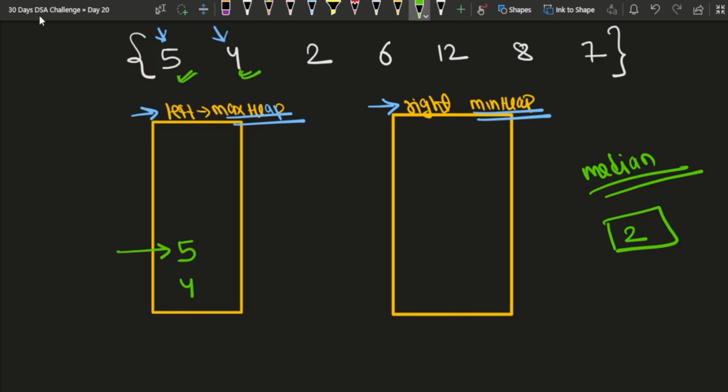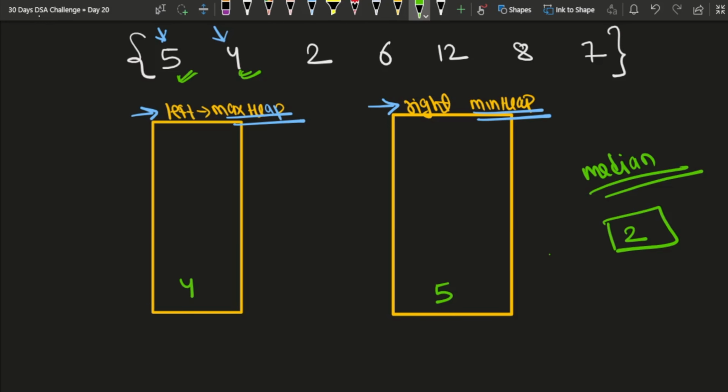But here you can see that in my left heap, I have 2 elements, but in my right heap, I have 0 elements, right? And the number of inputs is even. So what I'll do, I will store the topmost element from my maximum heap into my minimum heap, right? I'll remove this 5 from my left heap and I will store it into my right heap, right? So I will store 5 here into my right heap, correct?